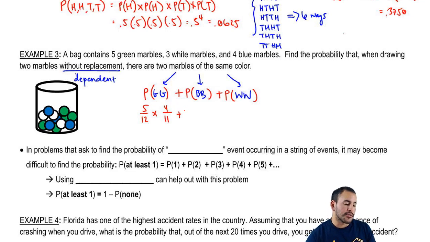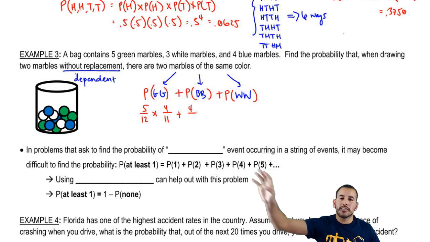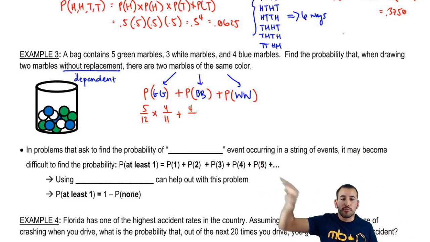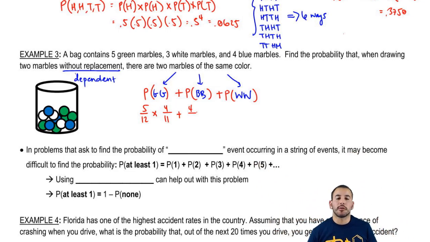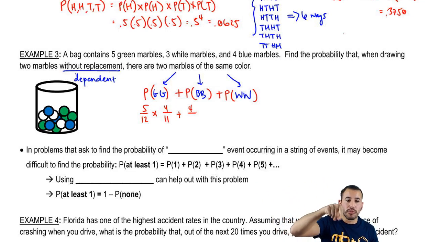Now we go ahead and add that to probability of blue, blue. So how many blue are there total? We have 4 blue. And how many total marbles again? We're not going to say 10 because we're treating these as totally different events, right? So either blue, blue, green, green, what's the probability of that happening? Now, hypothetically, let's say we pull a blue first this time, right? So we're not actually just following along with green, because that would be me pulling green, green, blue, blue, white, white. That's not what we're asking. We're pulling 2 marbles, what's the probability it's the same color?